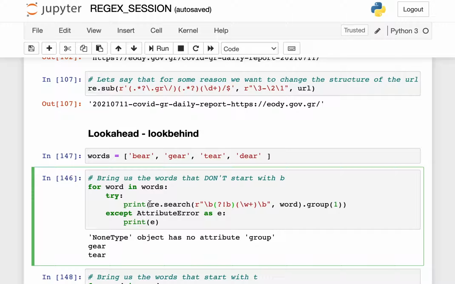The way that we will write the regex is: move the cursor to the word boundary. It shouldn't be followed by the letter B. It should have more than one letters, and it should end in a word boundary.